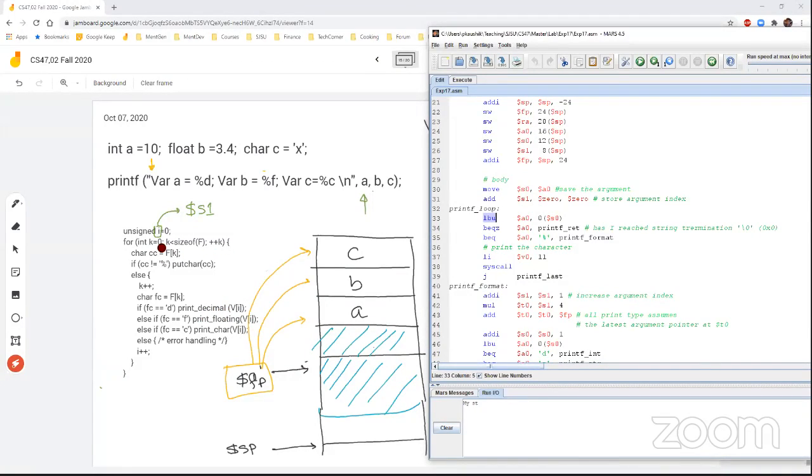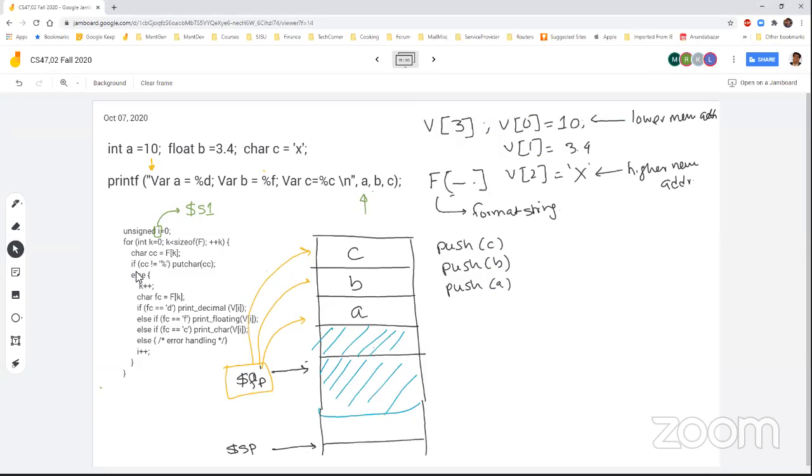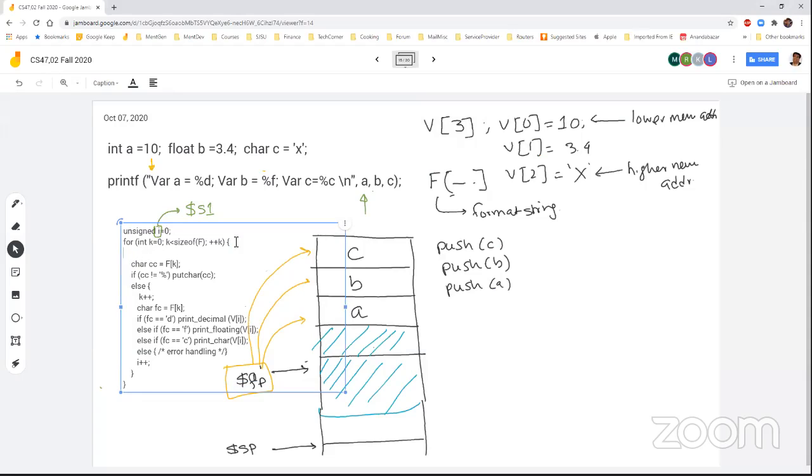What is going on here? Let me just go back to this once more. So we basically implemented a while loop. While k not equals a null character, which is 0 anyway, not equals 0, do that, and at the end of the day you do k plus plus.